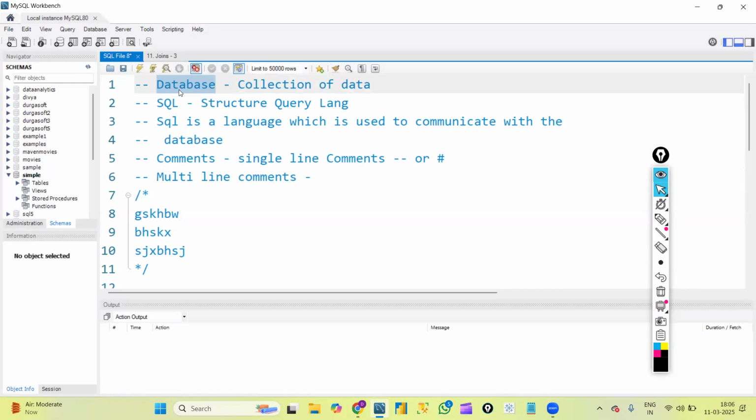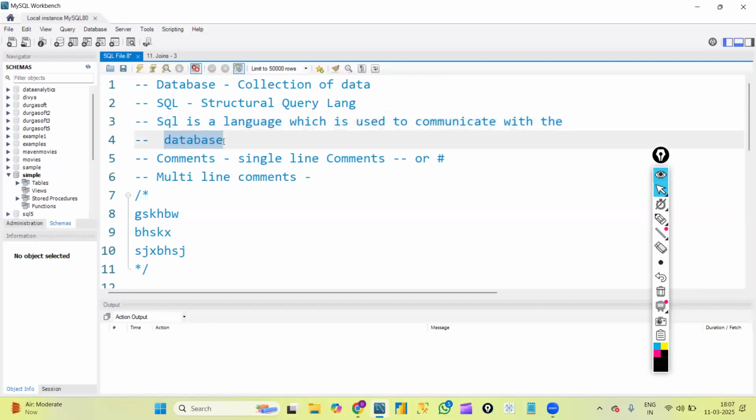We know that. So what is SQL in the sense? The full form of SQL is Structured Query Language. Obviously, as we are storing data inside a database, we need to communicate with the database. Suppose I want something, whatever I want, I can say requirements. To communicate my requirements with the database, we will use SQL as a language.